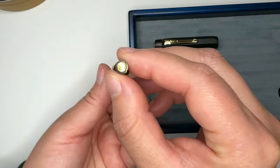What colors? I mean, we all know the beat, right? We never know what's going to come out. But Kaweco never disappoints when it comes to colors. And so I really wanted to leave Kaweco with that strong message of, I really am thankful they finally got this out there to the market.